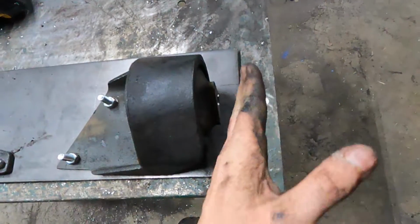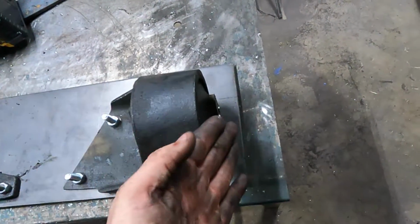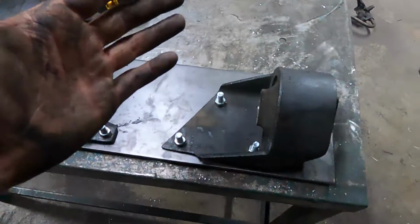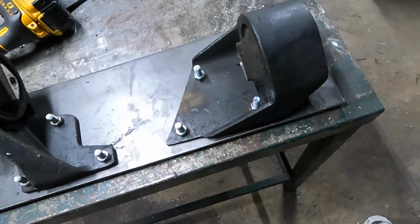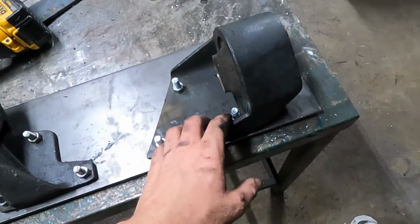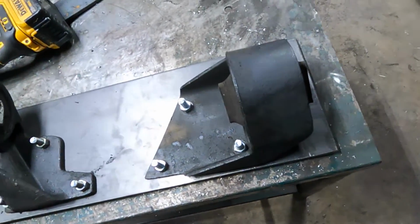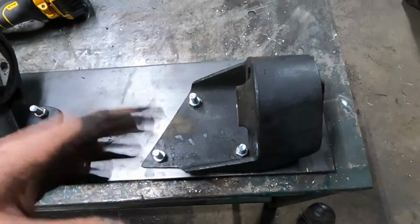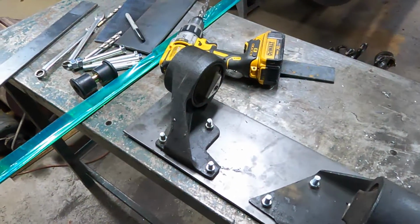This outside one will be easy because all I can do is stand one up, drill it, put the bolt in, hold it there, tack it to the plate. So that one's easy. This side, getting over here is going to be weird. So this is the bottom. So I don't know what I'm going to do yet. I'll have to think about it, but I'll get back with you. But anyway, we're going to start with the easy one. I'm just going to go at it.